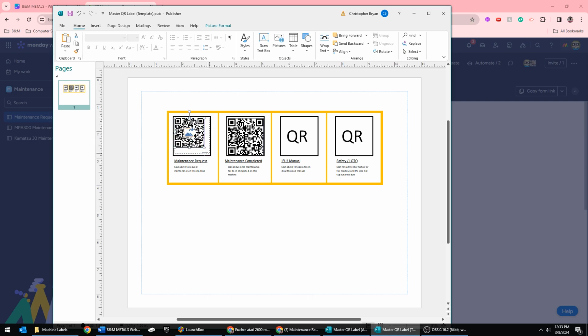All right. So the only ones that you need to add for the Komatsu would be the IFU manual and the safety lockout tagout procedures. But like I said, those have to be combined on my end and then added to our Google Drive account. So I'll provide QRs for these once they're requested by someone. Just send an email to me and say I need an IFU QR code, and I'll generate it from our Drive account. So all right, I'll save this file.